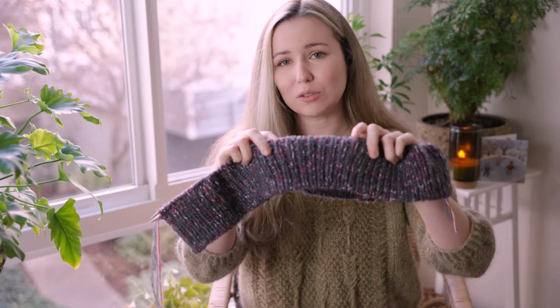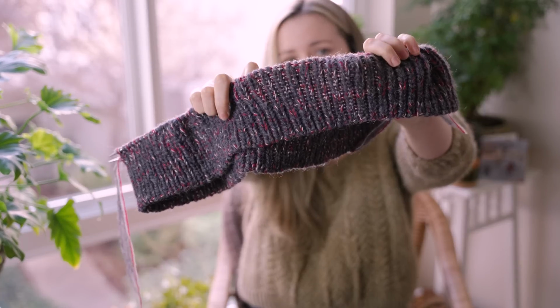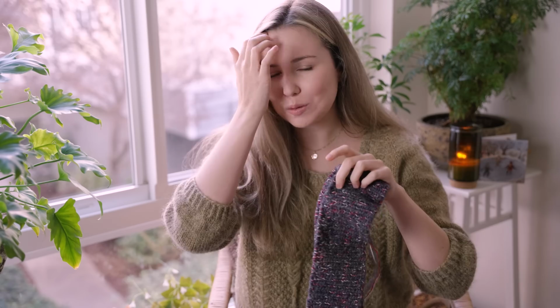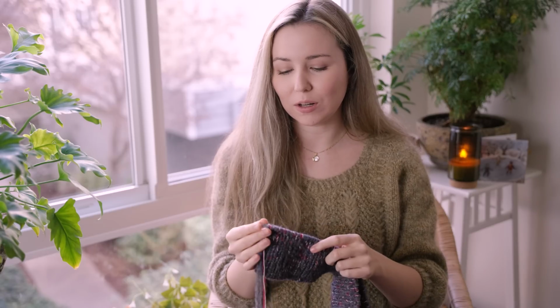I think what happened was I was thinking I would only need to use one strand of Knitted In held with the other colors to make the marling the way that we wanted it, but then I realized the colors weren't coming out quite right and I needed more blue, so I had to hold it double, and since I'm holding it double now, I don't think I'm going to have enough. So if you have any Nina you would be willing to part with, please let me know. And I would be happy to do a Knitted In exchange or just purchase it or anything like that. Just let me know. You can comment down below or DM me on Instagram.